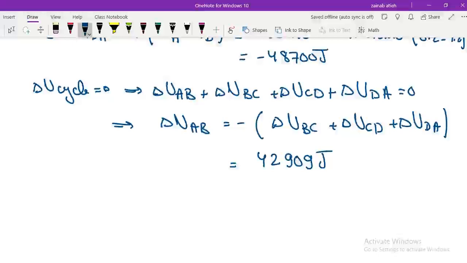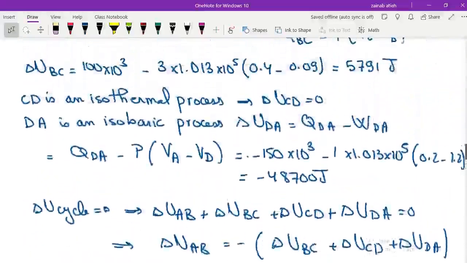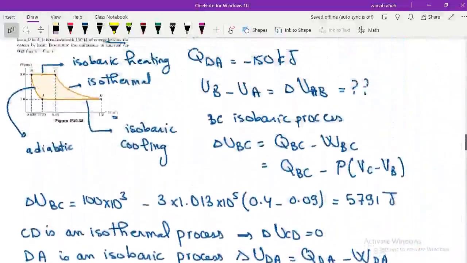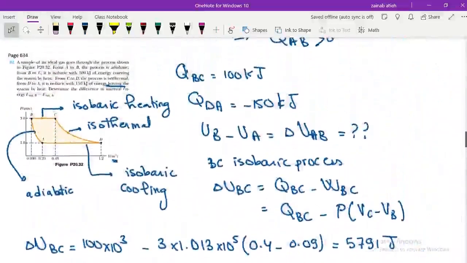Now I will add a part. This part says calculate gamma, which is the atomicity constant of this gas. Let's calculate gamma. There are many methods to calculate gamma, but here I have nothing important other than the graph and the cues that he gave me. So he gave me the graph, which relates 2 points. You can see that A and B are 2 points of an adiabatic process.